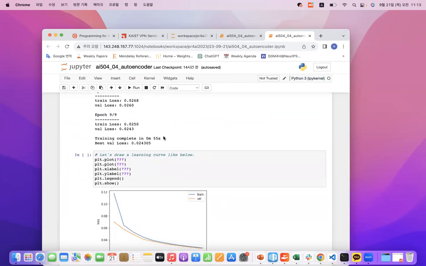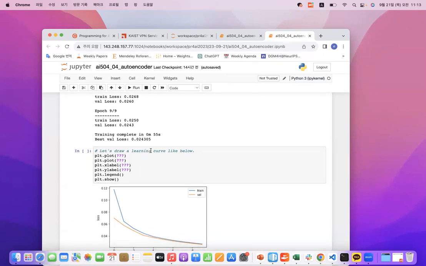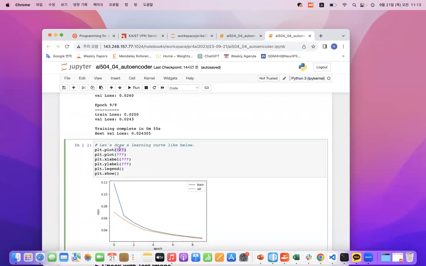Let's move on to this part. What would be the answer for this question mark?